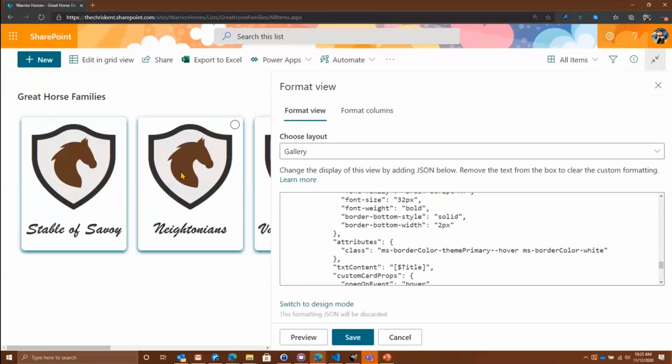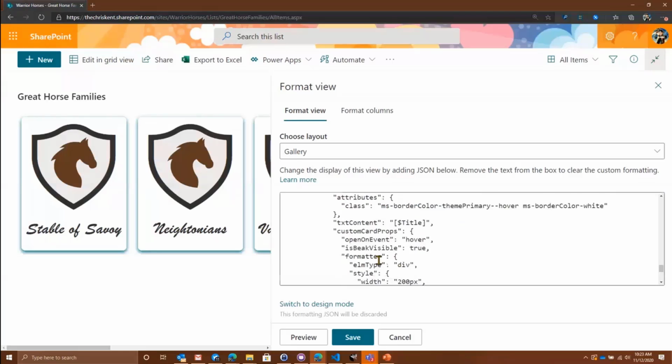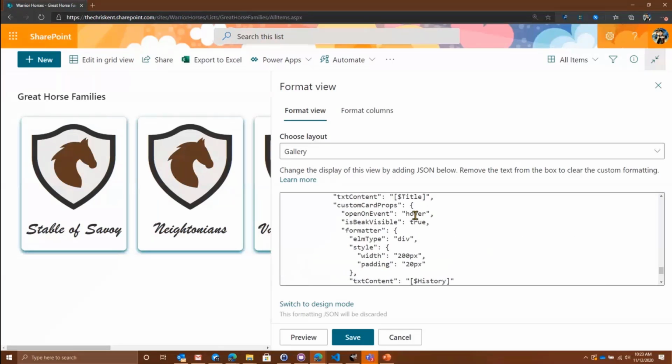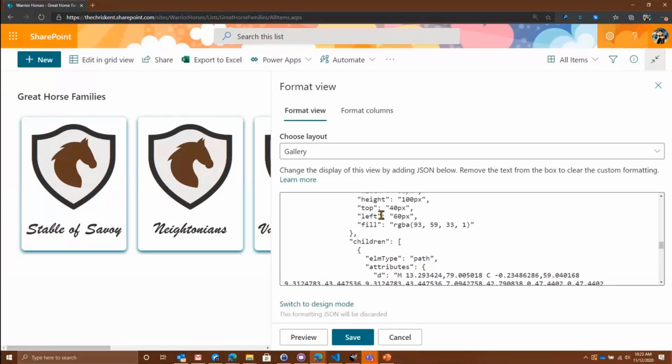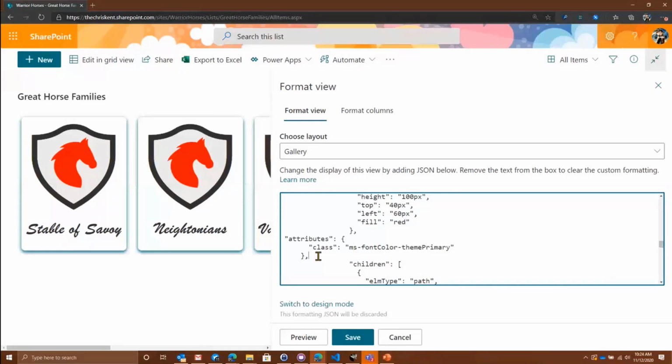Now, what about this SVG element? So if we go up here, actually, we've got our SVG element, where all that exciting stuff with the horse is. Traditionally, you do that with a fill, and again, I've put that in here. So can we do something fancy? Yes, is the answer. So let's take a look. If we take this, you could set fill to red, and that would work as well. But if I want that to be theme sensitive, let's try and paste one of those classes in here as well. Let's bring it over.